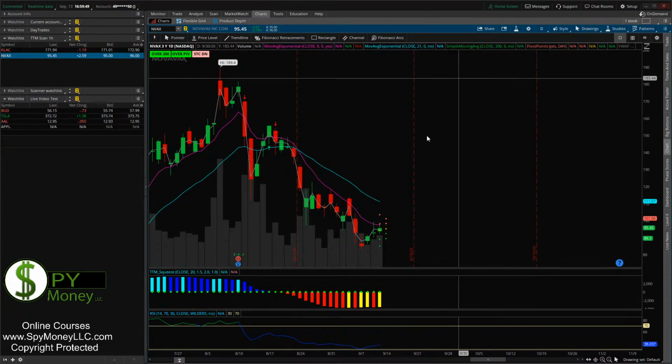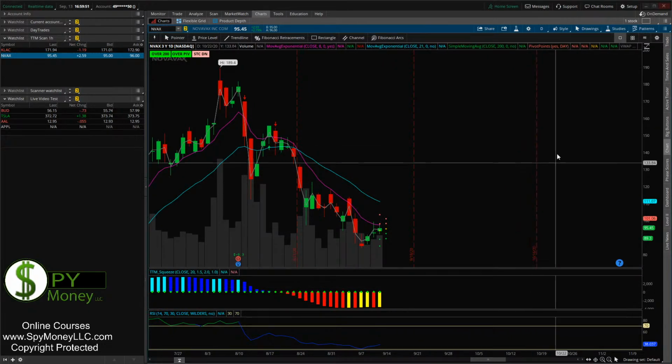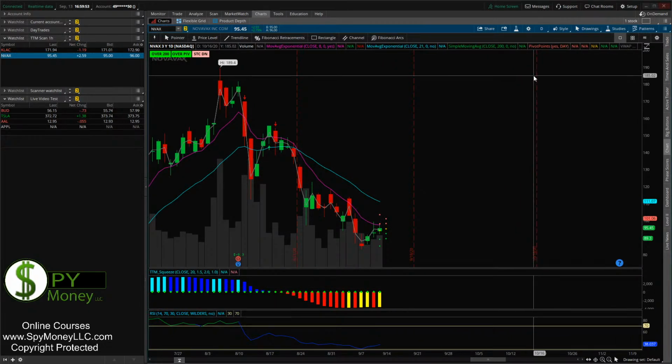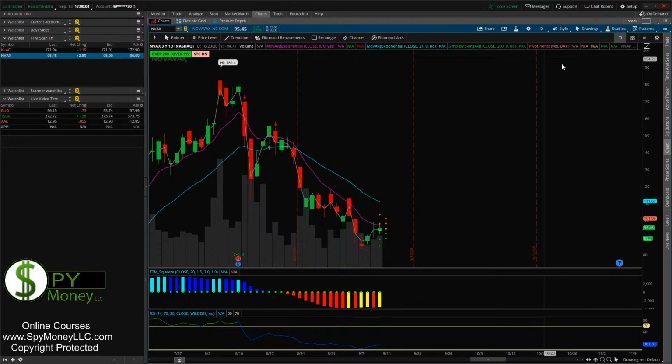So by looking at the different charts that we save, it helps you decide what you want to do, how you're wanting to trade it. Are you wanting to scalp it? Are you wanting to do an overnight swing? Or do you want to do a weekly swing? Or are you looking for something more like a month later? So those charts will help you out as far as what you want to do.